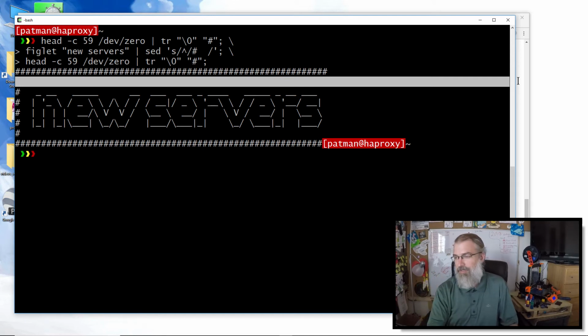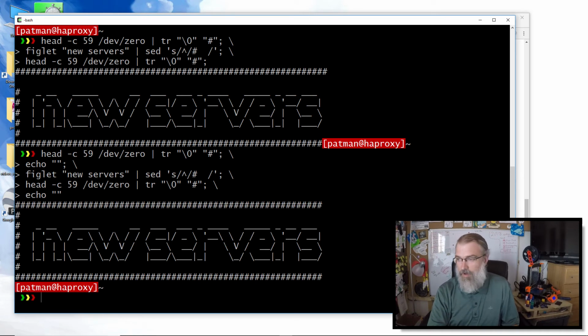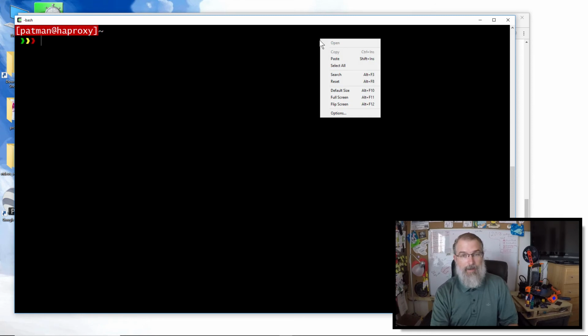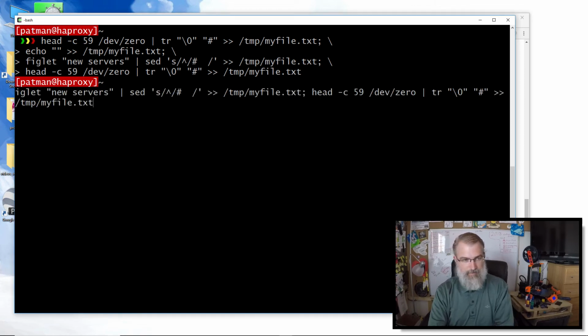So I have to put some carriage returns in here. A simple way to do it is just use the echo command. So I can do this, where I'm going to echo just essentially nothing, but it will put a carriage return in there at the beginning and at the end. And then I get out what I want. I can also use that in my output. So let me remove temp, my file, just make sure it's removed. Oops, I didn't do that. Remove it again.